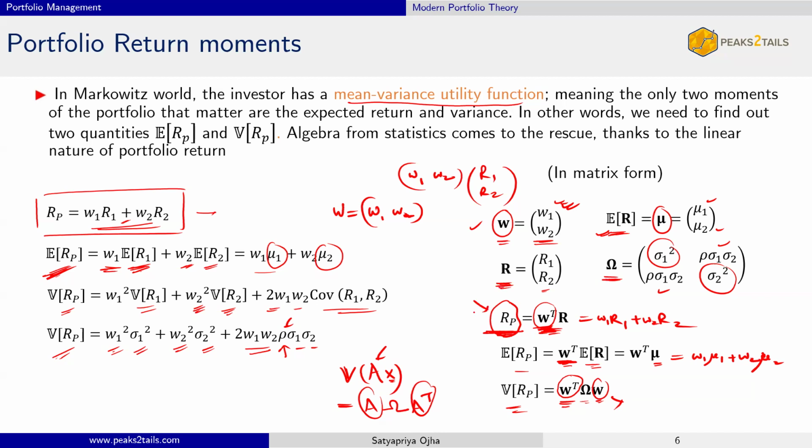yes, exactly. So please remember that it is already a linear combination of two asset returns. The output would be one single number, 5%, 10%, which is the portfolio return. So it is a univariate random variable. Okay, it is not a vector of random variables. That's why it is not in bold. Just a univariate random variable, like one single normal distribution, not two different normal distributions. Okay, now let's move on.